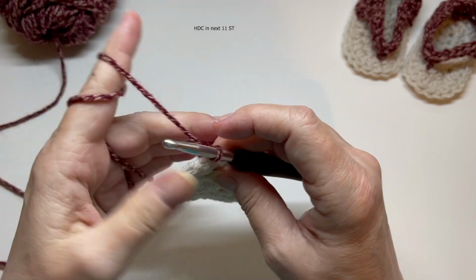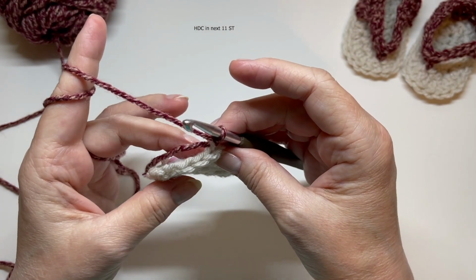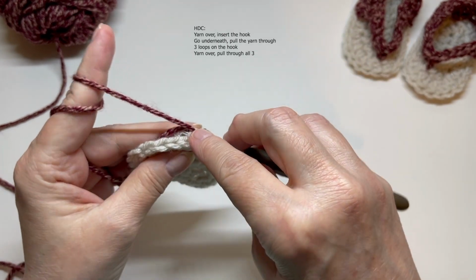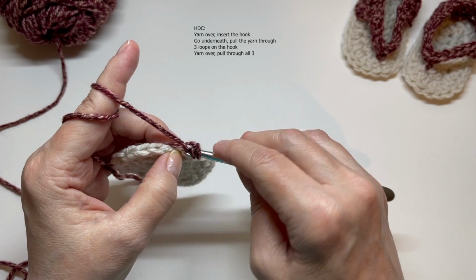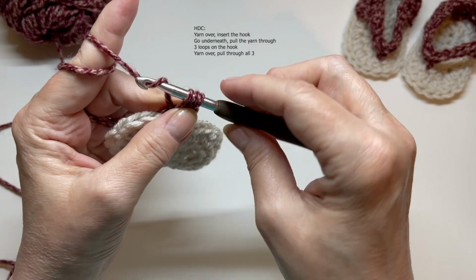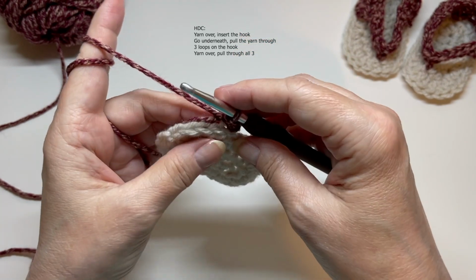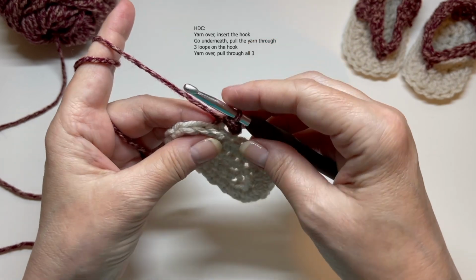I'm going to tuck my yarn as I go, and if you prefer to weave it in at the very end, that's fine as well. This is just my preference. I'm going to yarn over, insert my hook, go underneath the tucked yarn, pull the yarn through. I have 3 loops on my hook, yarn over and pull through all 3. I'm going to go into the very next stitch. These are all half double crochets into the back loop only until we reach our stitch marker.